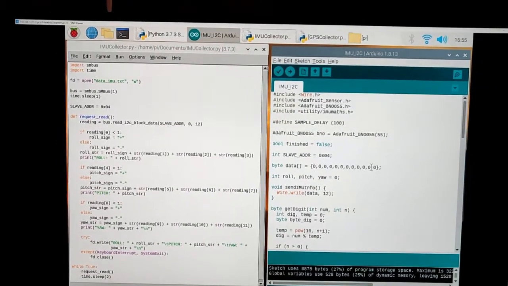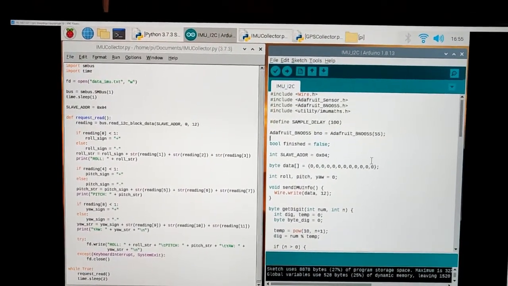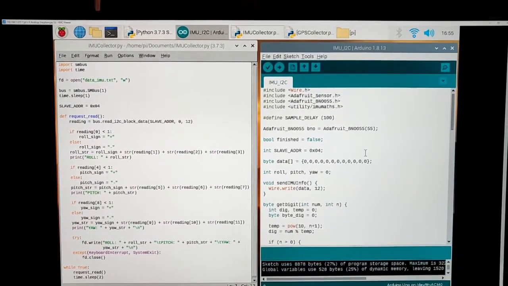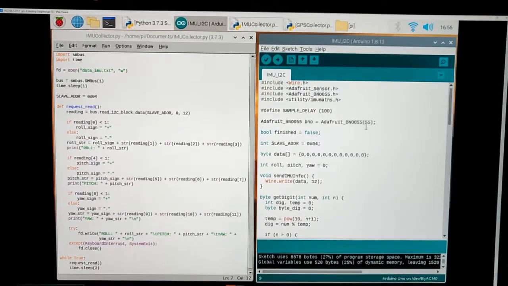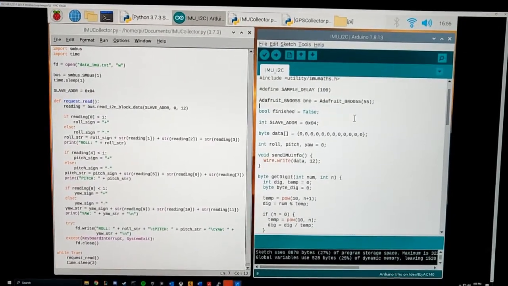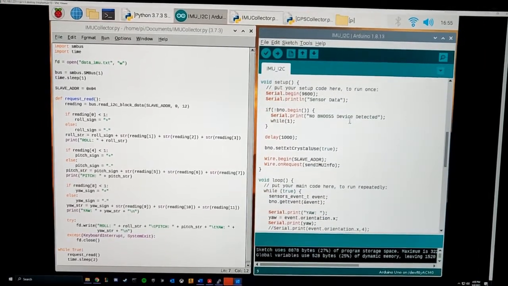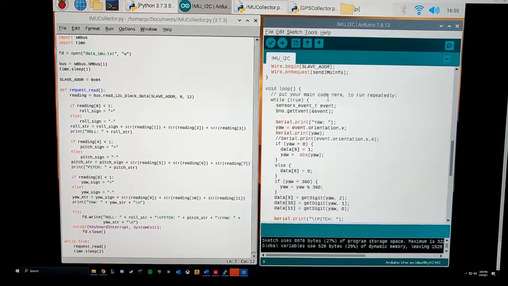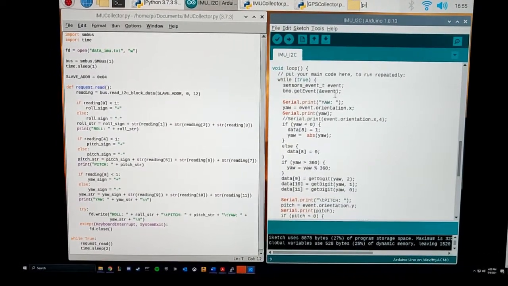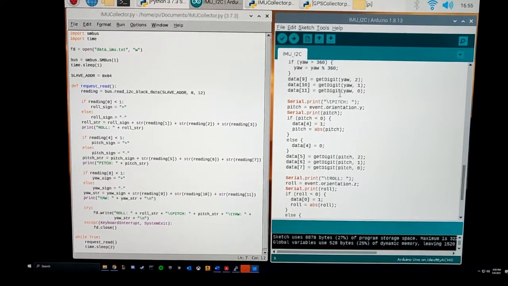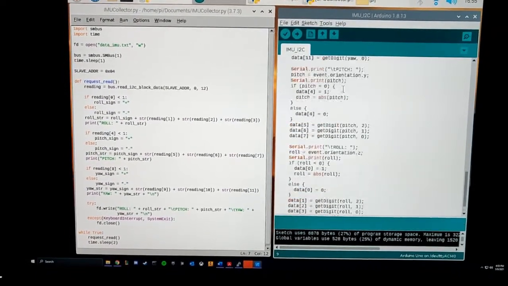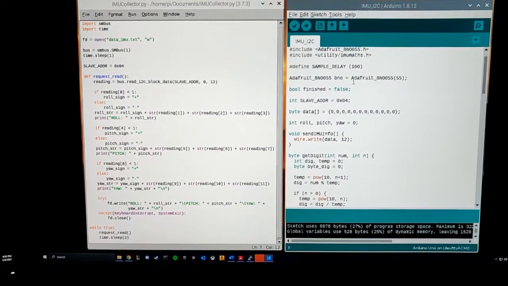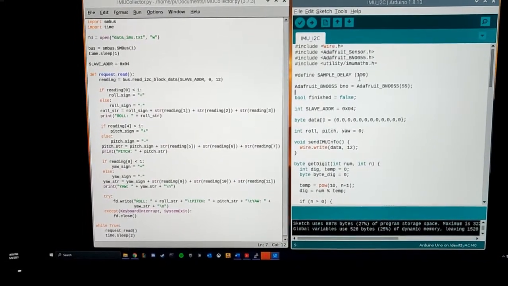First code we'll be talking about is getting the IMU information over the I2C interface. So on the Raspberry Pi, we use Python code on the left as a master to read data from the I2C bus. And then we simply print it out while also recording it to a file. On the right, we set up an Arduino script that sets up the BNO055 device and then records the events as we did before, but this time we send it over I2C in the form of a byte array.